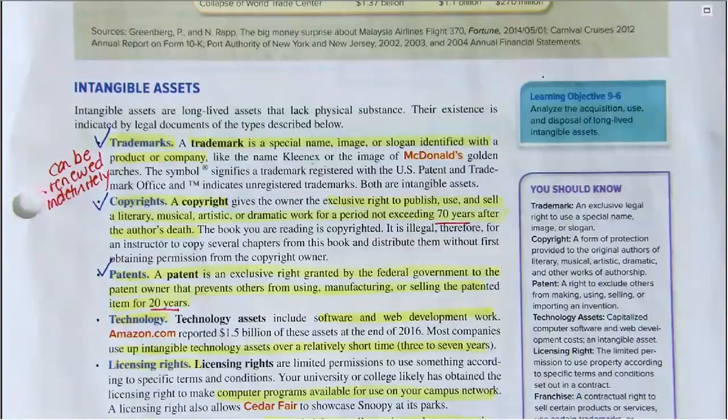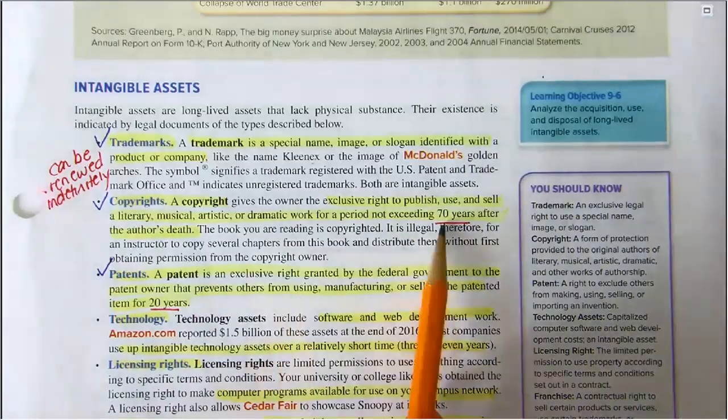And that goes for books like your textbook. I can't make copies of the textbook to give to students because that textbook is copyrighted. That's what copyright law does: it prevents people from putting on plays. If your high school put on a play, and the play was copyrighted, if it wasn't beyond 70 years after the author's death, then they would have to pay whoever owned the rights. And it might not be the author; they might have sold the rights to someone else. So since this has a limited life, that would be amortized.